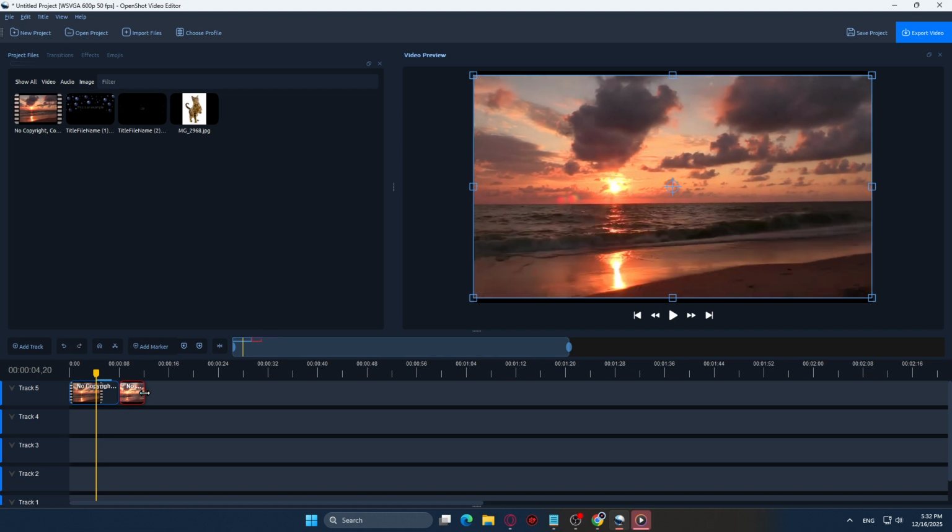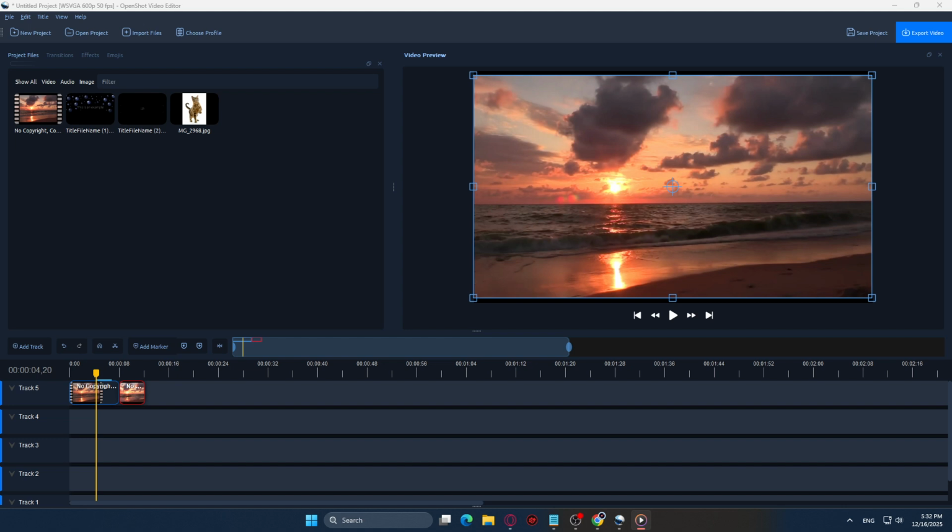A couple of quick tips while you work. Snapping helps edges line up cleanly, so cuts and trims butt up perfectly with neighboring clips. Make small adjustments and listen for clean audio transitions, especially around words or beats. And when you finish your cuts, keep a little room at the edges if you plan to add transitions later.